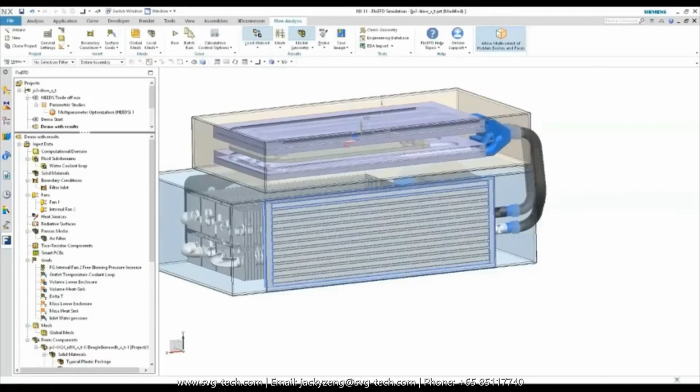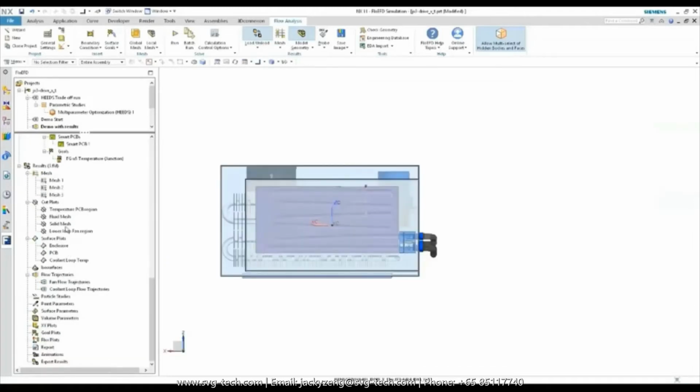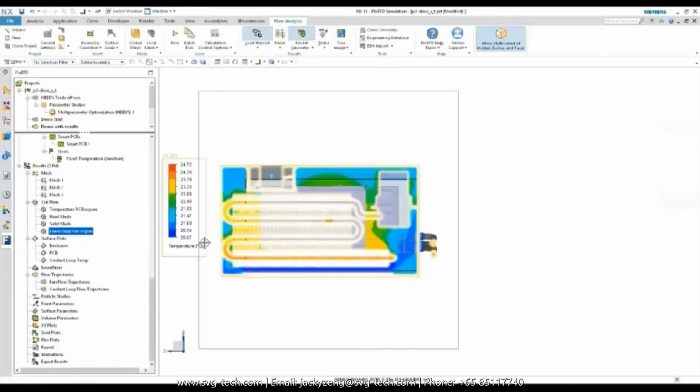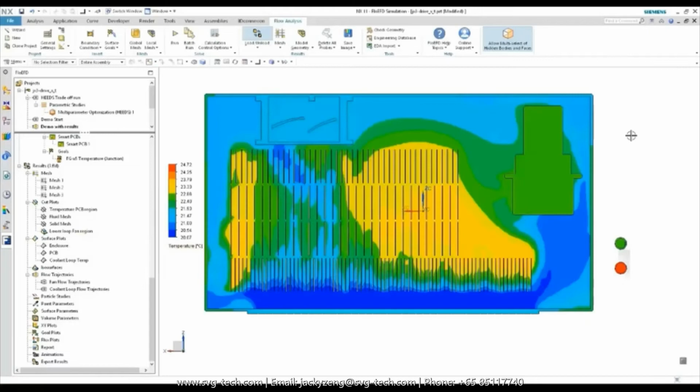I already have a completed solution in this project, which I'm going to load, and now I'm just going to load the temperature distribution in the lower coolant loop. Let me resize that to the plot maximum and the plot minimum. We also have the ability to generate probe points. Probe points are just another way of interrogating the solution a little more. Sometimes the legend can be a little confusing. It doesn't give you enough detail as to what the exact temperature is. For those situations, you can use probe points.